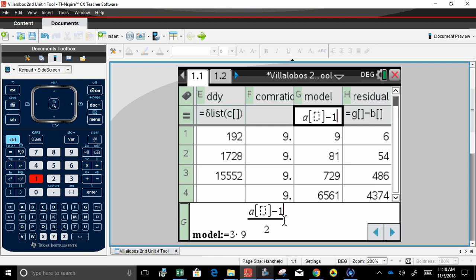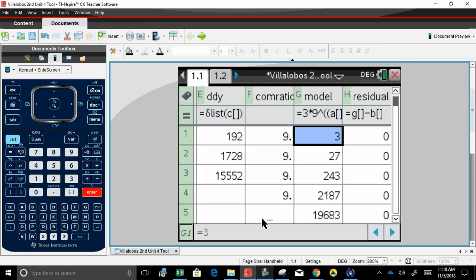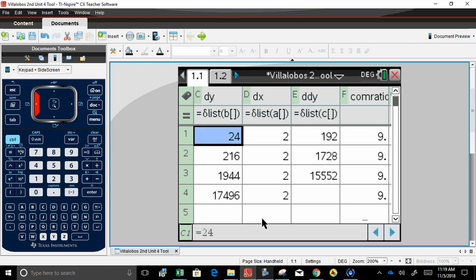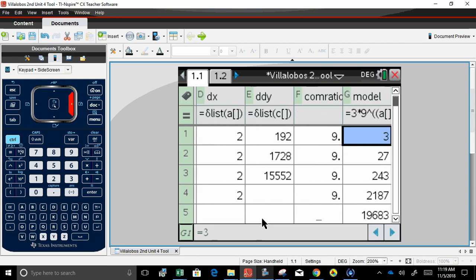If it started somewhere else, not at 1, that's my first. The 1 is my first input, and 3 is my first output. This has to be 0 for this thing to work, to give me that point. And I have to divide by the 2 to get the next step right. And let's check it. There it is. Look at the differences. They're now 0, and now I match. Right? Yes, sir. So, good.